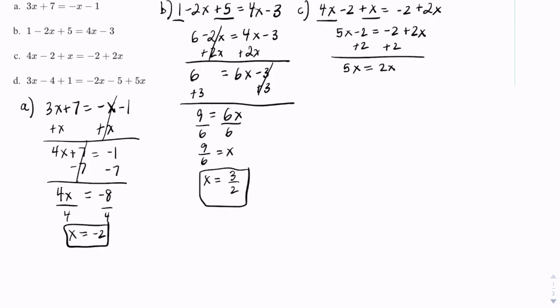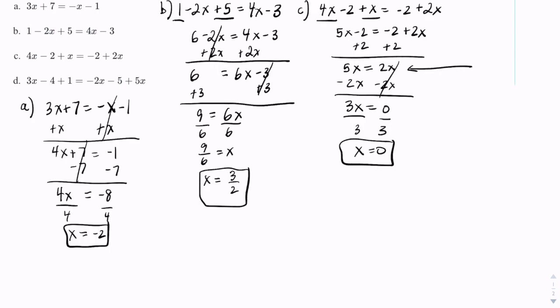Now, I could stop here, or I could keep going, which I really want to keep going, because if you stop here, you're going to make a mistake. So I'll subtract 2x from both sides, and I'll get 3x equals 0. And I'll divide by 3, and I get x equals 0. Some people get confused when they get to this line right here. They say, when will 5x equal 2x? Never. Well, actually, it will equal when x is 0. So there's a difference between having a solution of 0 and there being no solution. So always follow it through to the end.